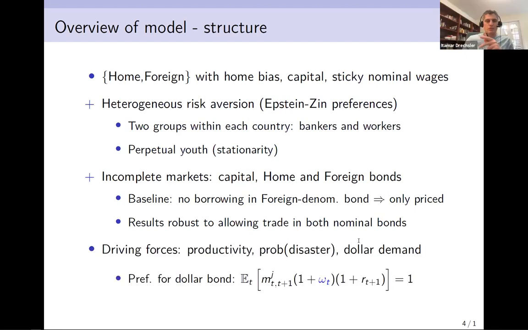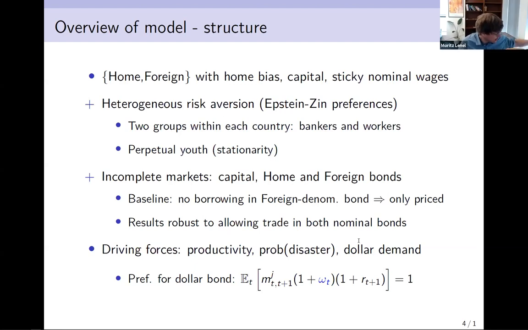Can I jump in for 1 second here? I know you do talk about this at the end of the paper, that it arises endogenously when you allow for foreign borrowing. It's important in the sense that, if you remember the questions I put up, one of the questions is, why do they love to borrow in the US dollar bonds so much? And at least in the baseline model, that's the only way they can do it. So that's an answer. It's not, I think, ultimately.